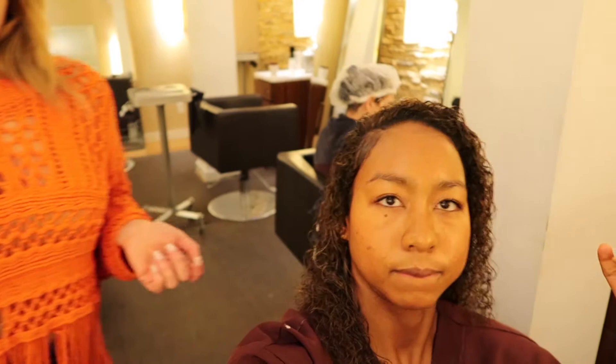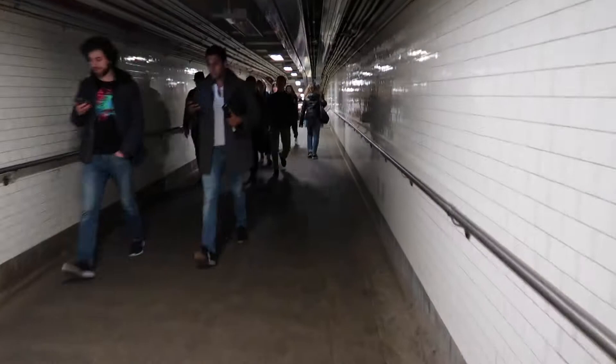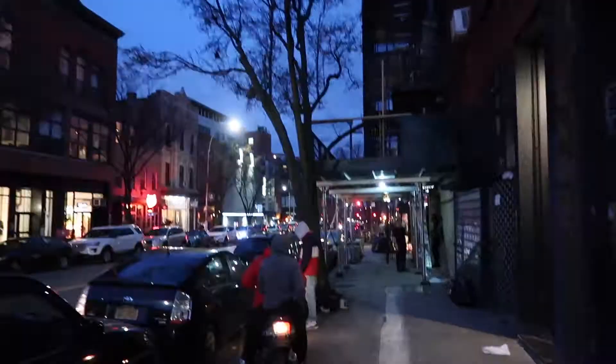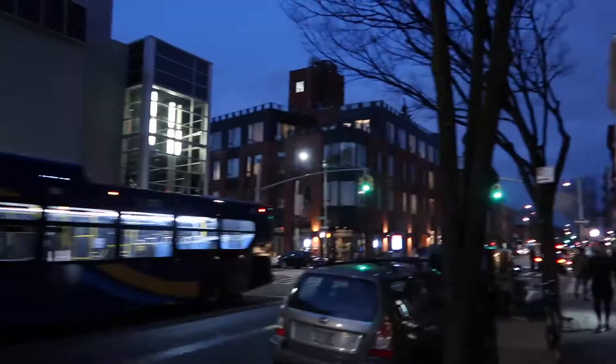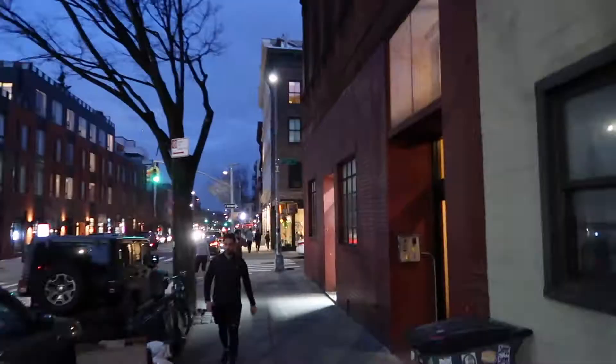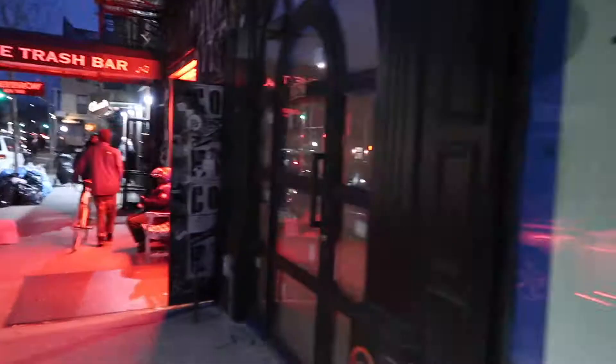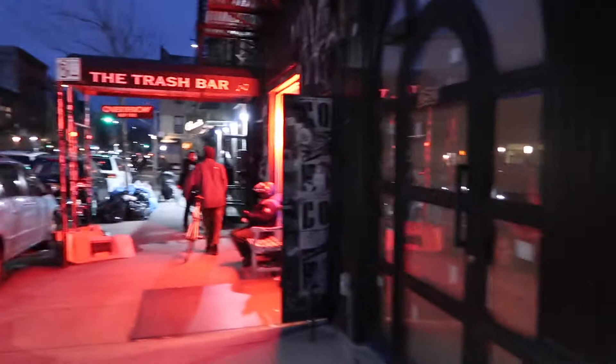After my hair appointment, I had scheduled to do a boxing class in Williamsburg with my brother at a studio called Overthrow. This is me walking through Williamsburg — lots of aesthetic stores, a gallery, a really nice salon, a ceramics place, a jewelry place. Here is the Overthrow of Brooklyn. I don't film my class because I still feel too awkward. Here I am meeting my brother — we're dapping with our feet because of coronavirus.